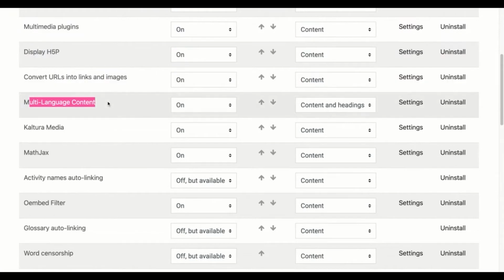Let's talk about one of my favorite filters, the multi-language filter. Multilang is a filter that allows you to identify text, when you're writing it in HTML format, with the language that that text applies to, using span tags. It's a font styling. And when you do that, you can create sections of text for different languages.